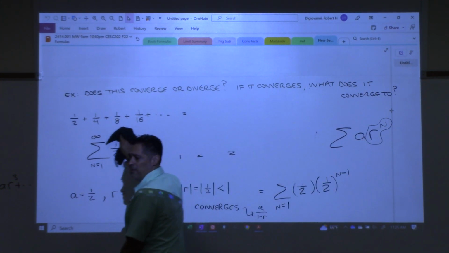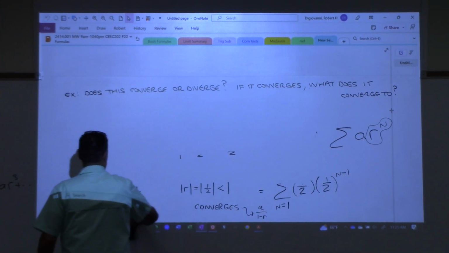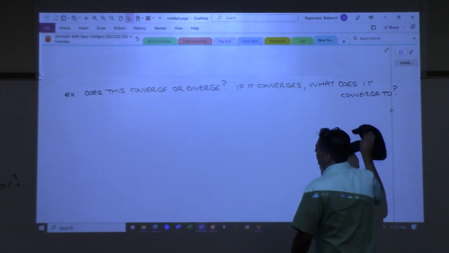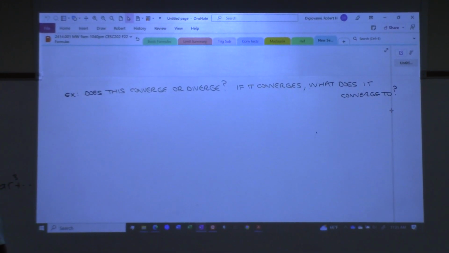Let's do another example, yeah? I kind of like not doing the proof. I mean, it's a beautiful proof. It really is beautiful, but you should probably state that we use the geometric series test, because when you take your final, when you're doing these tests, you're going to need to say, okay, I'm doing the n-th term test. Oh, that failed. Okay, I'm going to geometric series. Boom, right? Because there are so many different tests, you might go down one road, another student might go down another road. I need to be able to follow your thoughts, right?